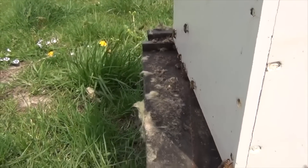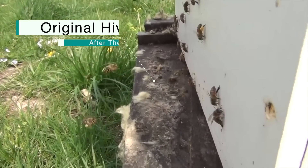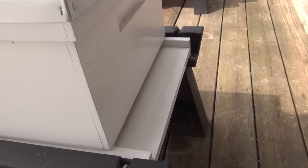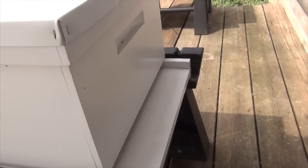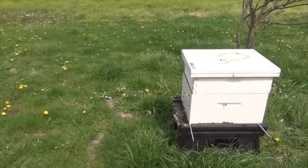I'm looking at the original colony and I can see lots of foragers coming in with yellow pollen and orange pollen — perfect for a little experiment to get these foragers to fuel up my split that has the queen in it. Here's the split with the queen — not so much foraging activity. What I want to do now is take it back so foragers can grab protein and carbohydrates and fill this thing up with resources. I'm going to carry the split back and put it in the original hive's location.